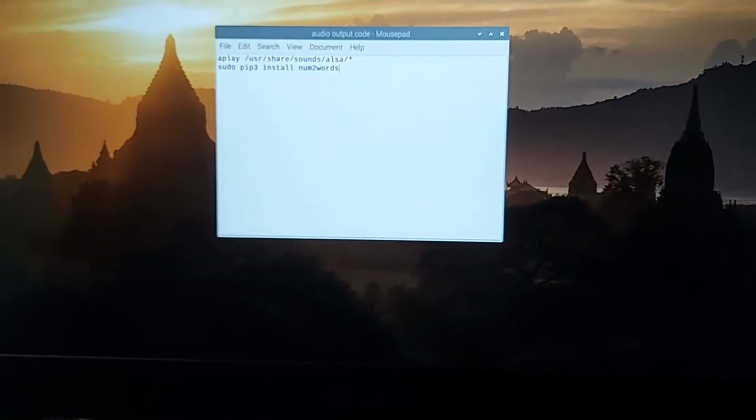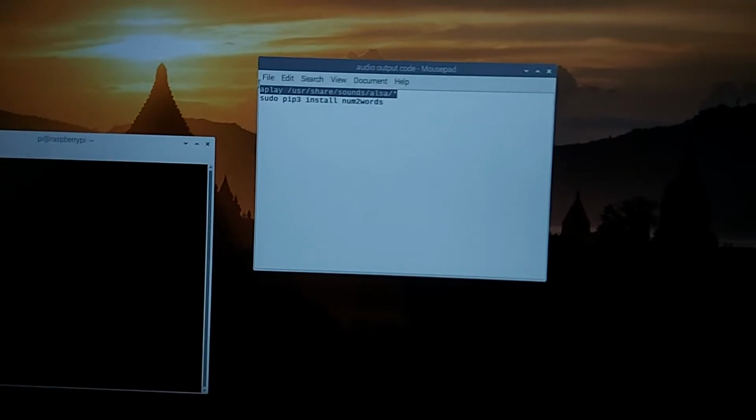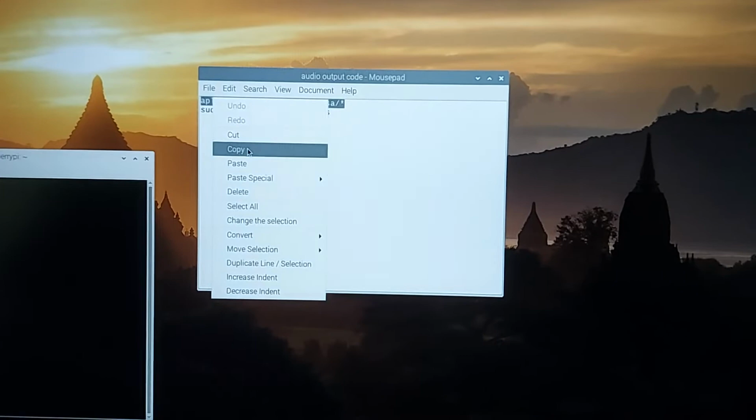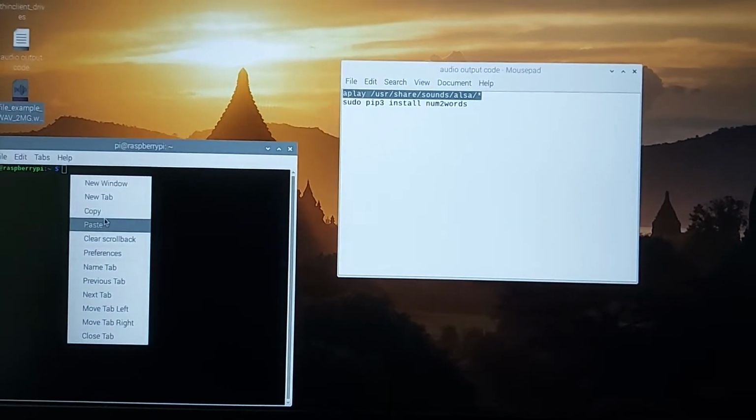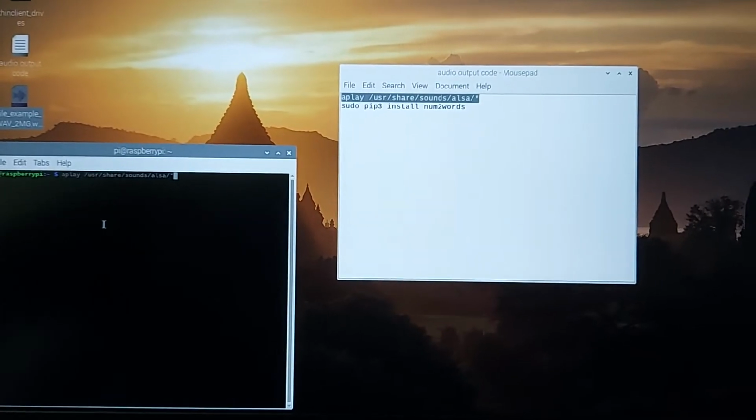Let's go to the command prompt and paste this first code in the command prompt.